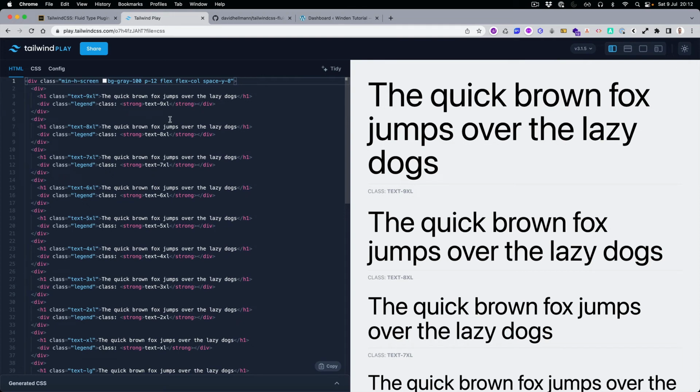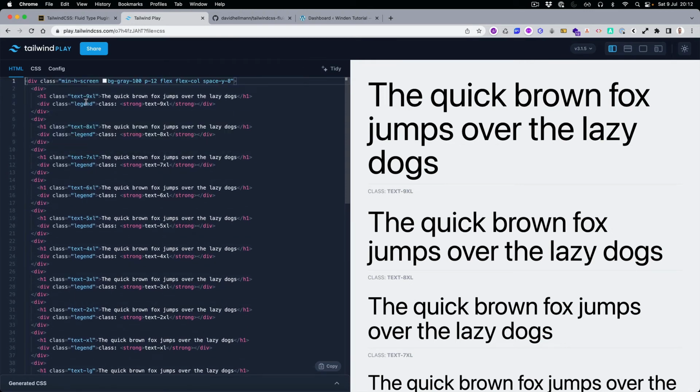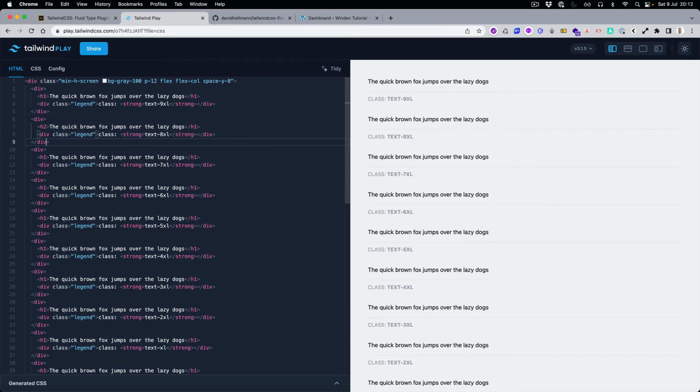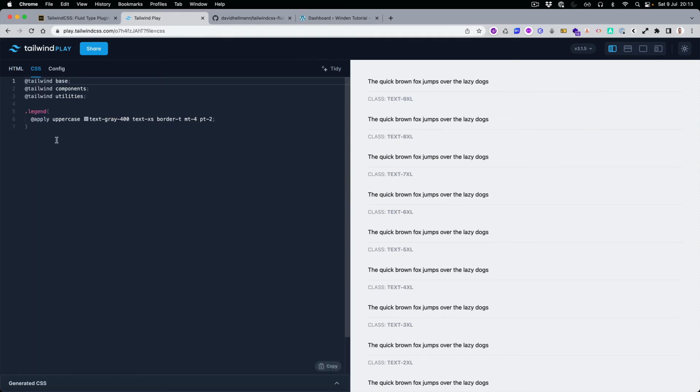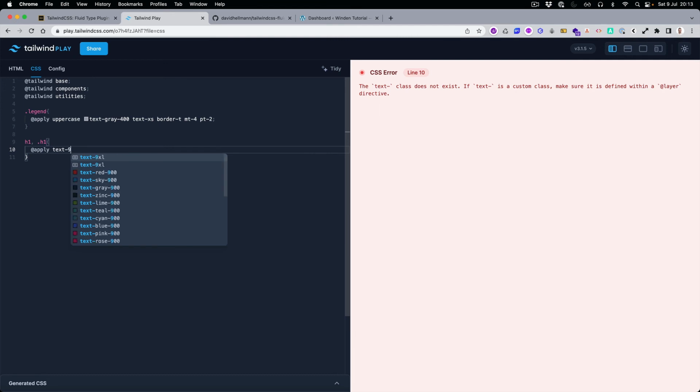And now you're probably asking yourself, okay, but how can we actually reuse this one, because you're still applying the classes here to each h1, h2. So let's just first clean it up. Okay. And then let's apply like this, so you can see that it's changing on multiple times. And here we are going to do h1, and then class of h1 as well, because for example if you have h2 or h3 and you want to have the size of the h1, instead of changing it to h1, you can just apply the class of the h1. And we are going to add text, and then 9XL. Perfect.